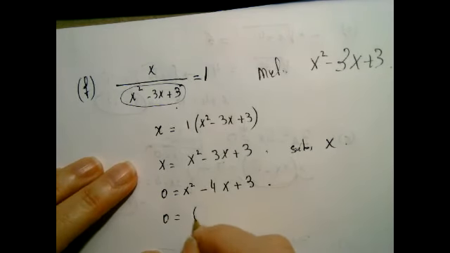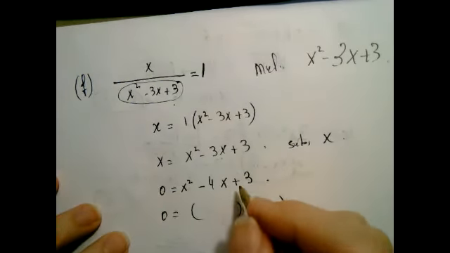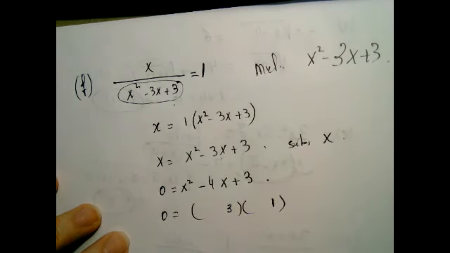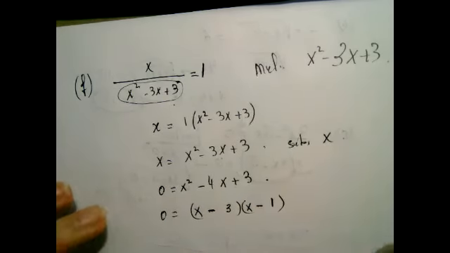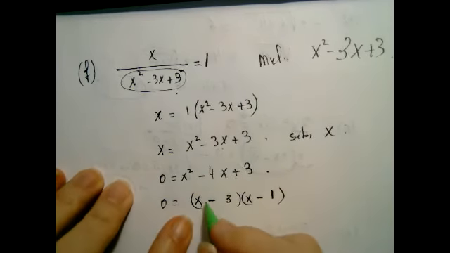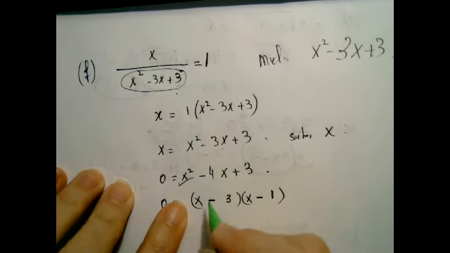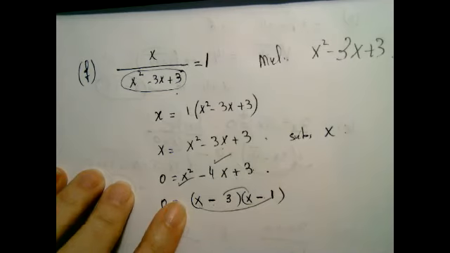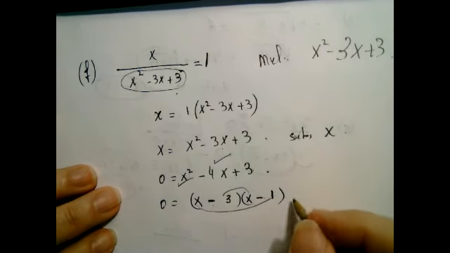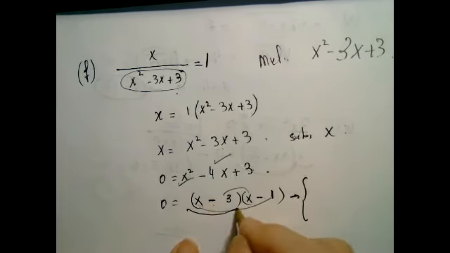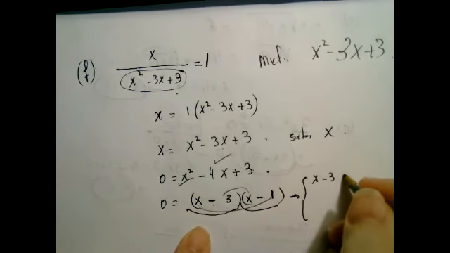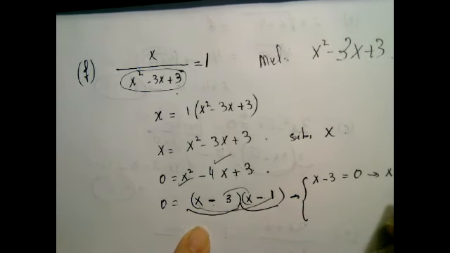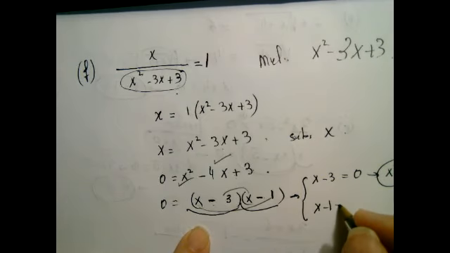I have to factor this out and proceed. So I have a 3 and I have a 4, most probably the 3 and the 1 in this case, the x and the x, and I think this would do. And since I doubt myself because I do stupid mistakes, x times x, that's the x squared, minus x, minus 3x, minus 4x, plus 3, I'm fine. Okay, and now if this is 0, it means each one of them is 0. Which gives me x equal to 3. And x minus 1 equals 0, which will give me x equal to 1.